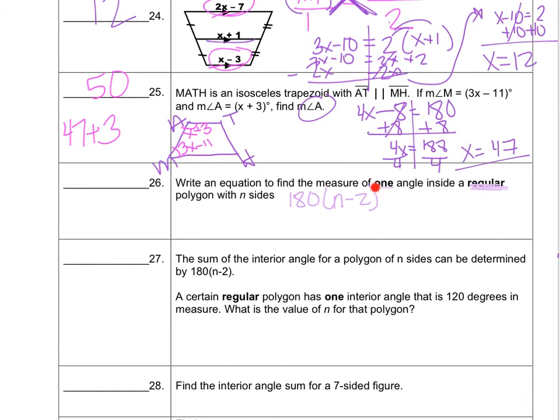But if you notice, it's only asking for 1 and it's in a regular polygon. That means all sides are the same. So let's say you have 6 sides. If you have 6 sides and you only want to know the degree of one angle, just divide by the number of sides there are. There's 6 sides, 6 angles, divide by 6. If there's 7 angles, divide by 7. Okay, we don't know how many angles there are. We know that there are n sides, so that means there has to be n angles. So to find the degree of one angle, divide by the number of sides. And that's going to split it up evenly for each angle in your polygon.